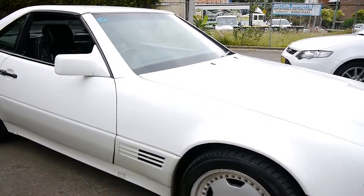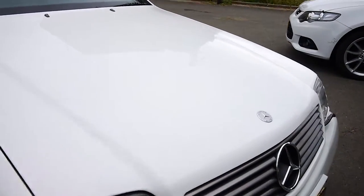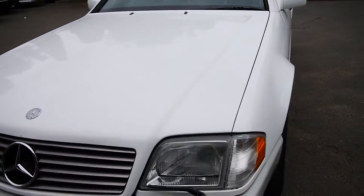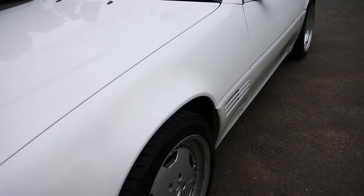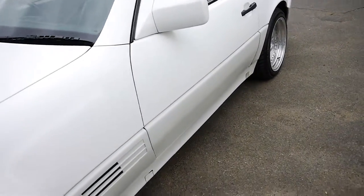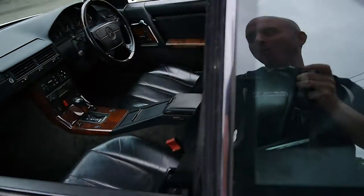Black leather interior. It was only imported in 2005, and what a beautiful car it is. It's got 12 months New South Wales registration. White is a very popular colour and it's pretty easy to get those alloy wheels. It does not have the height adjustable suspension, which is an extremely good feature to not have, so there's not much to go wrong with that.